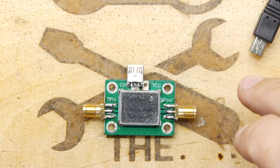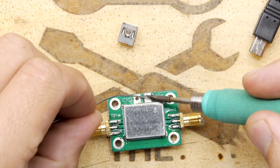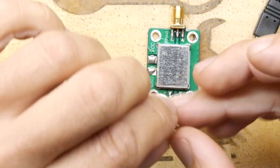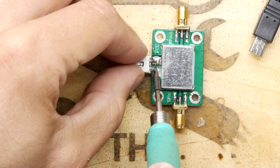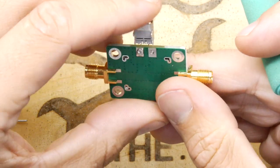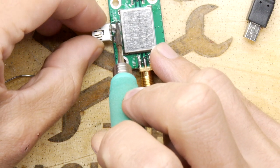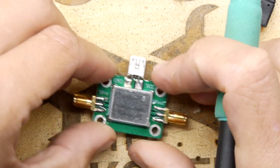Today I'm going to use some leaded solder and apply heat to the pads, get those really tinned up nicely. I don't really know what's underneath there — it could be something super simple like just a little transistor or some diodes or something like that, who knows. You've got to worry sometimes when you're doing stuff like that about getting noise from your PC. As this is probably going to be plugged into a separate bench USB supply I think it would be okay, but again I'm no expert — your mileage may vary, and if you know a more optimal way of doing it please let me know.